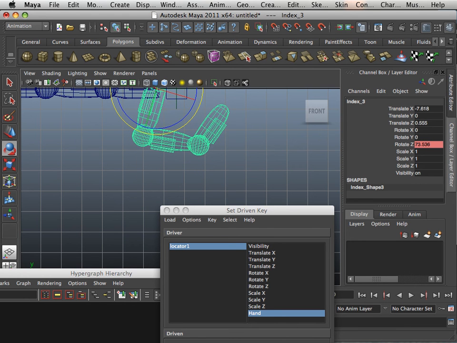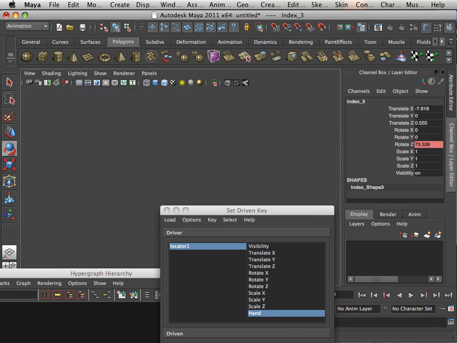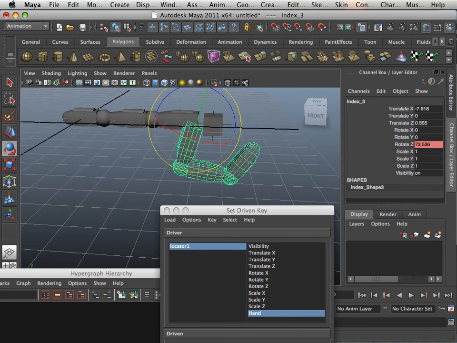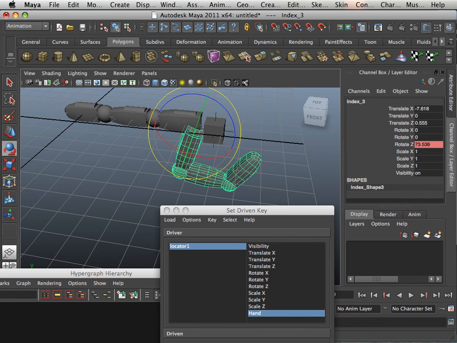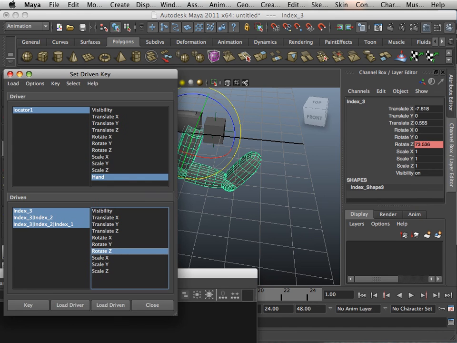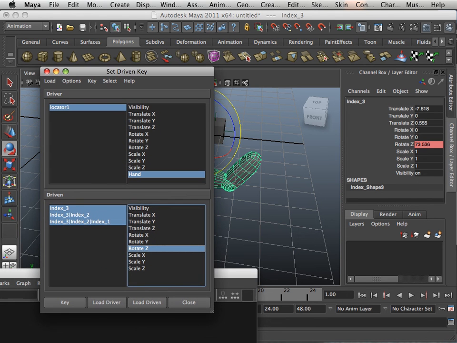So I can get it to the point where it looks closed. And keep in mind, I'll probably have 4 of these to do. So let's just do one at a time here. And let's go in here and now key that.